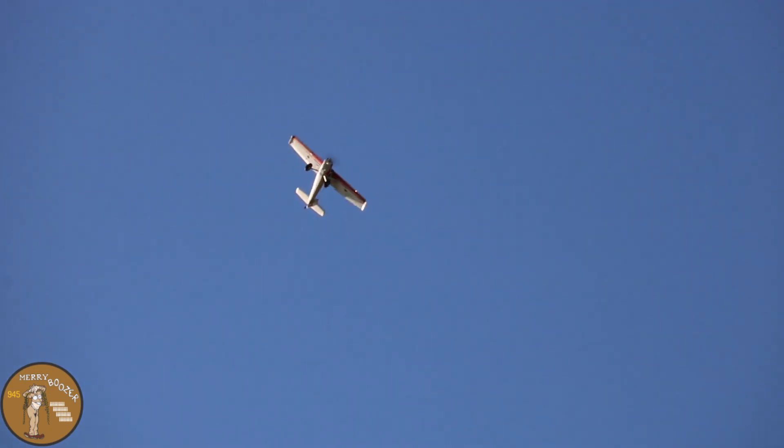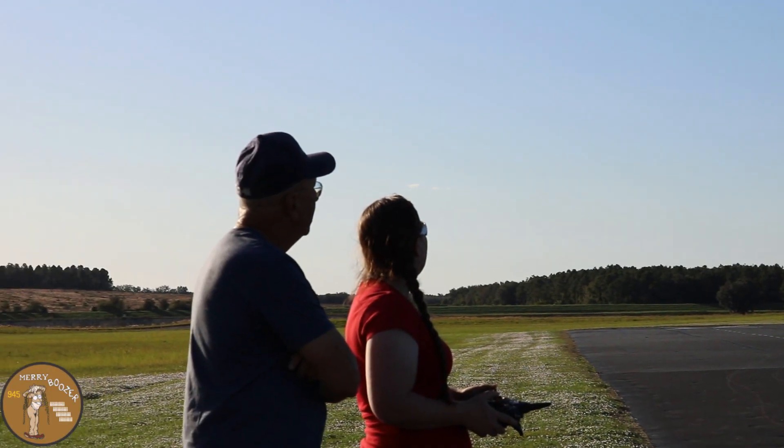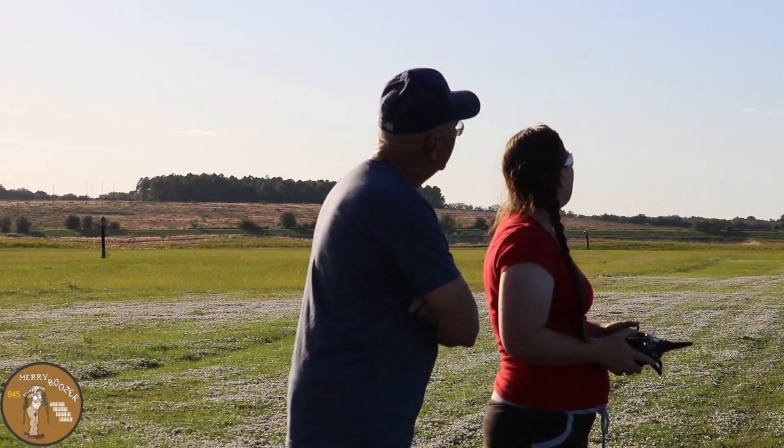There we go. Stay in front of it. I think Jim — he's staying in front of it. Flying right underneath that big Jim. There you go. We're in front of it. Lori is doing very well. As I told her and everybody that's just now learning, you need to stay in front of the airplane — think before you do, and think gentle thoughts.